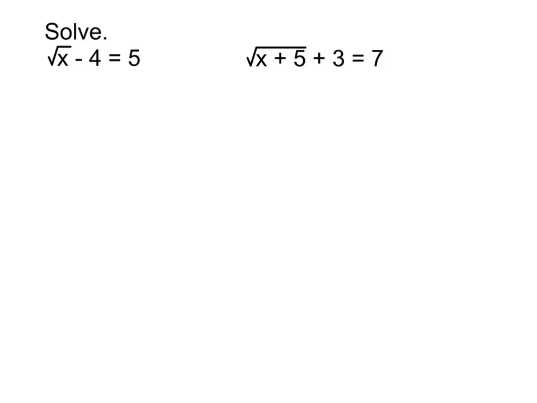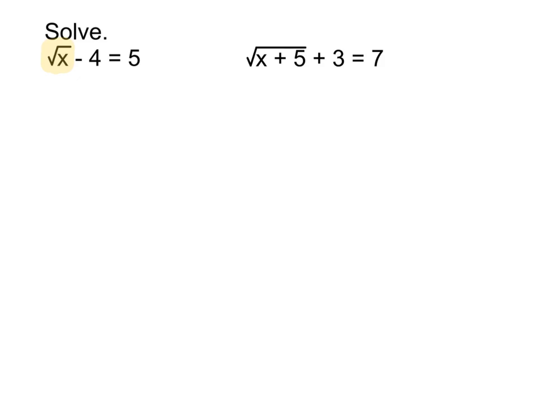All right, now a lot of these are going to be fairly intuitive for you to solve. Because the basic idea behind all of these is, step one, we're going to get the radical by itself first. And then once we have the radical by itself, we're going to get rid of it. Okay, sounds simple enough, I hope. Now we just need to see how that actually works in application.